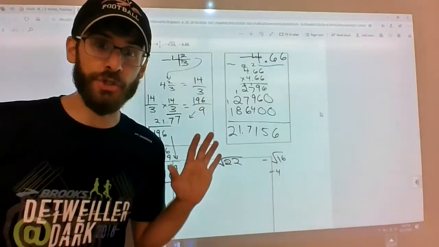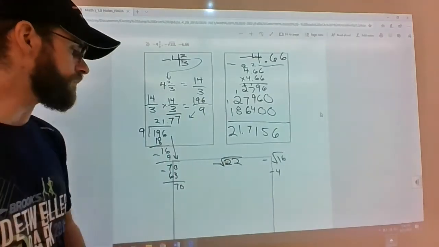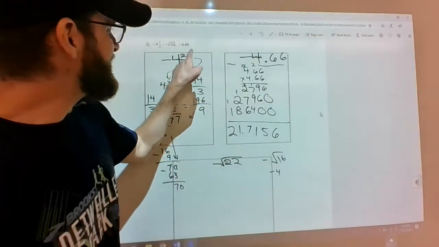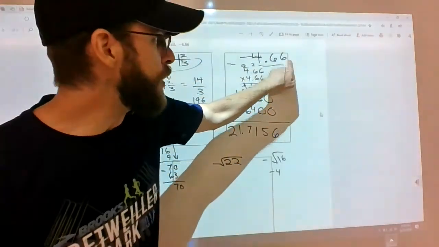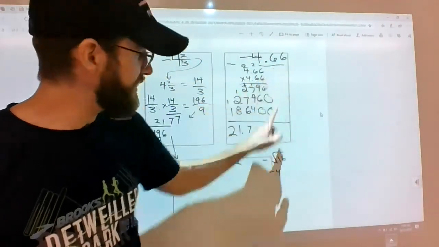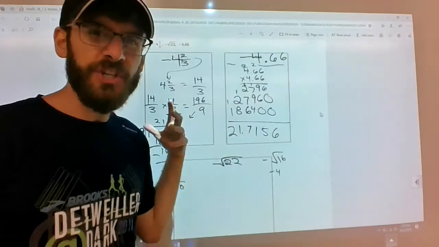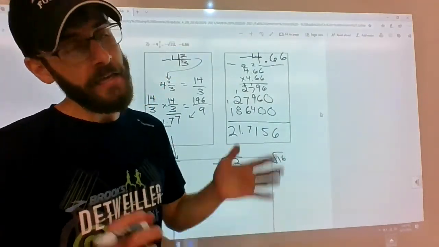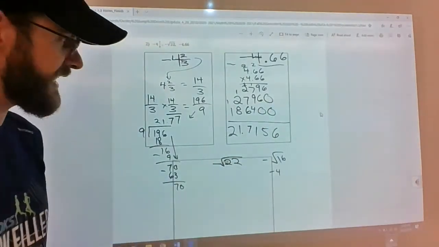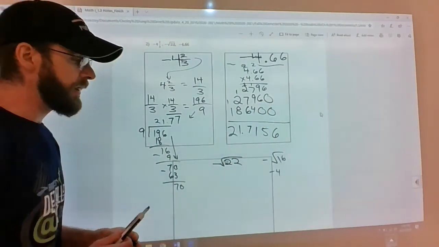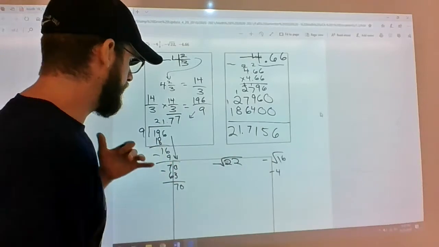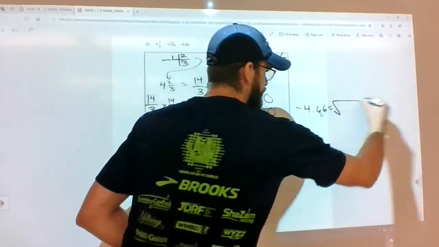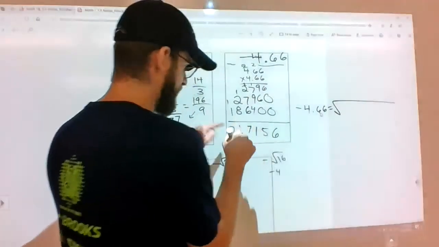Okay, it's just bigger. Which I guess we should have thought of right away. This is only 6 thousandths bigger than 0.66, and it only went up to 21.7. We should have figured out that it's not going to have enough oomph to get up to 22. At any rate, it's not a bad idea to test these things out. So, now you ask yourself, we've got negative 4.66 is equal to the square root of that.